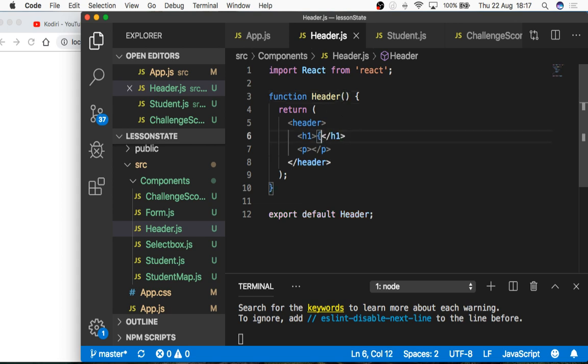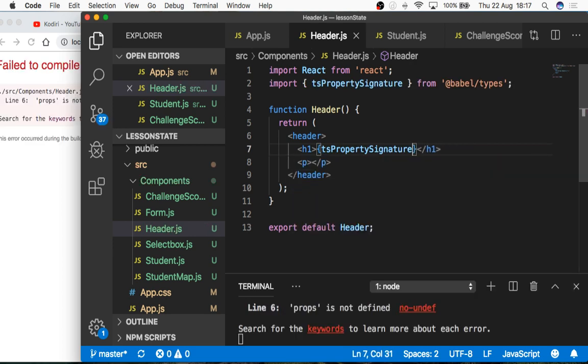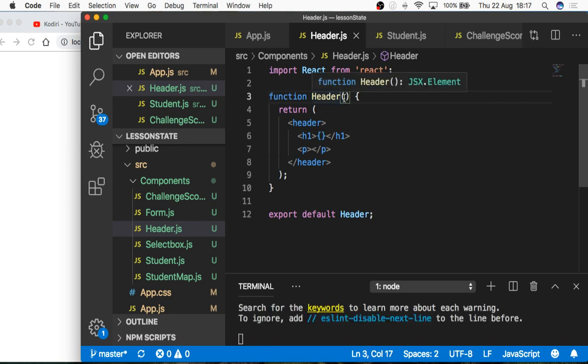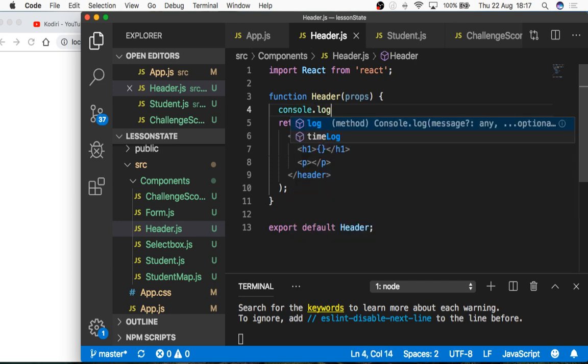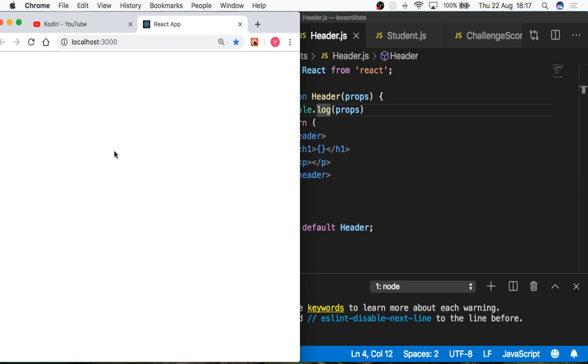Yeah, but if I pass in props, nothing will happen, right? I need to pass it into the argument, don't I? Header and argument. So I can call it anything, but in general, you can just call it props. Right. So I want to console.log this props and see what's inside the header component.